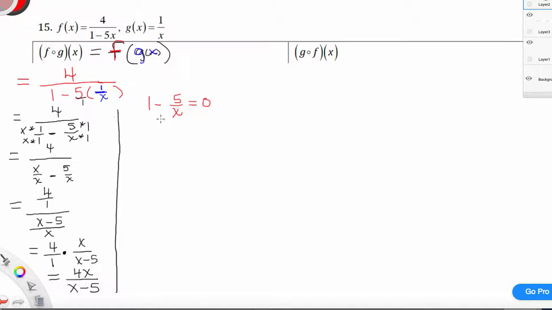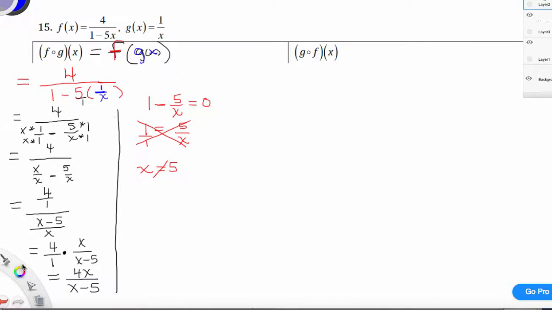And then I'm going to subtract. Actually, I changed my mind. I'm going to add 5 over x to both sides. I get 1 is equal to 5 over x. I'll turn 1 into a fraction, not that you have to, but I'm just going to do it anyway and look at this as a proportion, and I'm just going to cross multiply, and x will equal 5. And technically that's what x cannot equal. So that's the first domain restriction that I have.